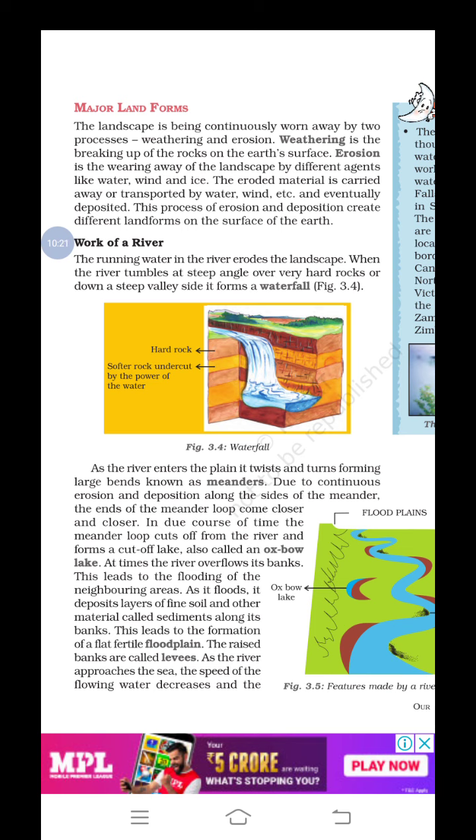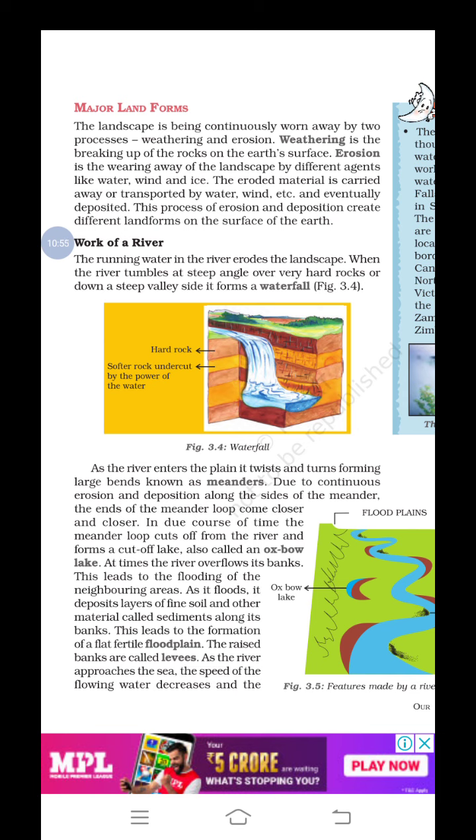Now as a river enters the plain, so you can say the river started from the heights of the mountain, then it flows down onto the surface of the plains. We have already discussed this process in your sixth class also. There are different types of structures. The river starts from the mountains, then flows into the plains area. So when the river enters the plains area, what happens?